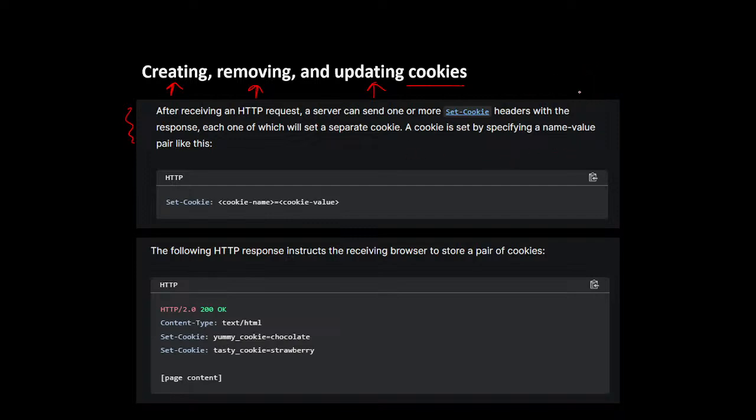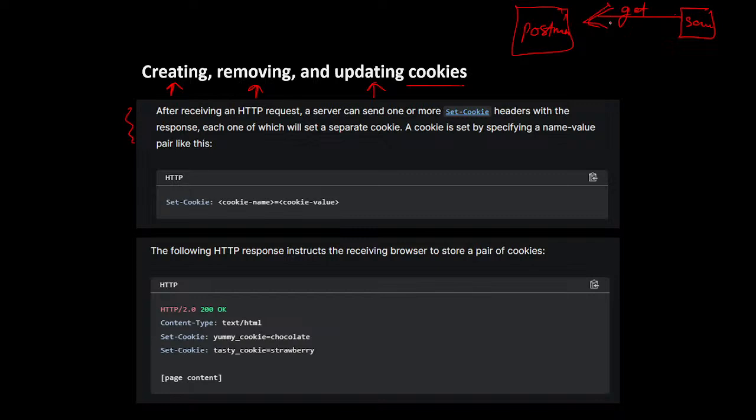which, we can understand like this: we have a server, and I have Postman. We already know about Postman. Postman sends a GET request.